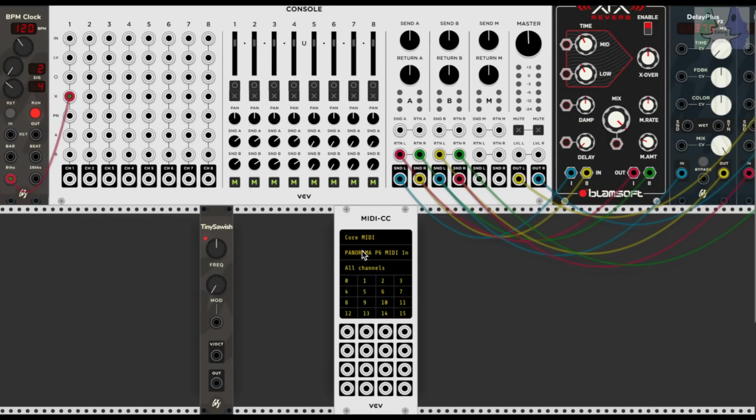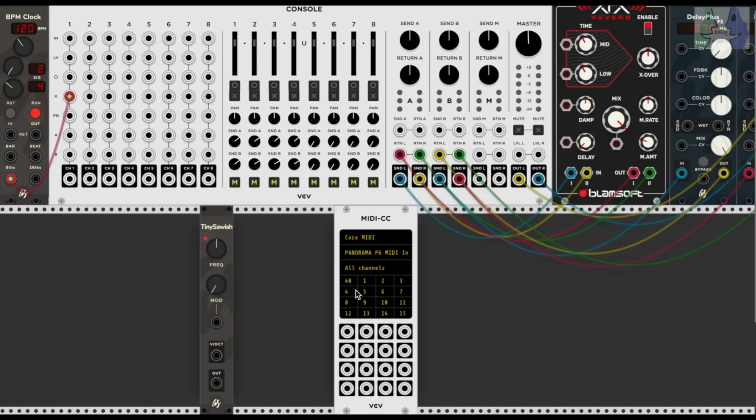So now the P6 is selected there, and I've now got 16 possible patch points that I can use. These are MIDI to CV outputs. And to assign a knob or a slider on my MIDI keyboard, all I do is click on one of the 16 slots available. So this one here is for this output here. And if I click on it, you'll see LRN, which means learn. So then all I do is turn the knob on my device, like this.